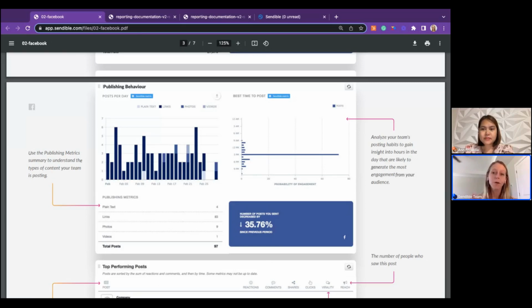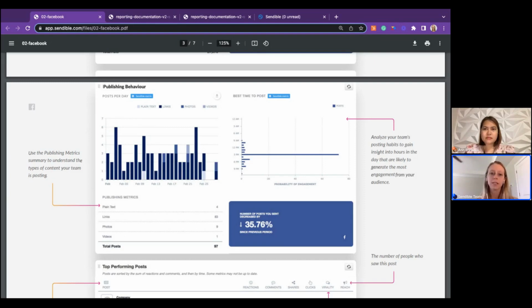These are so helpful when getting started with Sendible reporting, or even when talking to clients about reporting, because as you can see in my screen here, it takes the module and it really breaks down what you're looking at. So again, as you're talking with clients, it can just be useful to use it to show them what they're looking at. But for today's purpose, I'm going to go through and highlight a few different modules that I want us to think about when we're thinking about how we can show ROI to our clients.